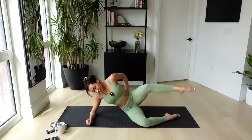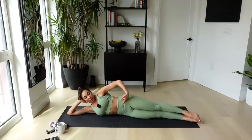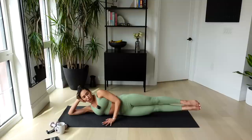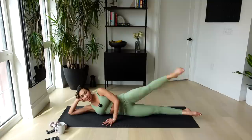Lower that leg down, both legs lower down. We lay all the way down. Make sure your body is in a long line. Hips are stacked, both legs lift, lower, lift. I don't care how high they go, as long as you're not wiggling around. You should really feel your sides help you out here too. 2. One more. Hold it up on 1. Now just your top leg lifts and lowers. Your right leg must remain still. Think about balancing your favorite cup of coffee on that bottom leg.